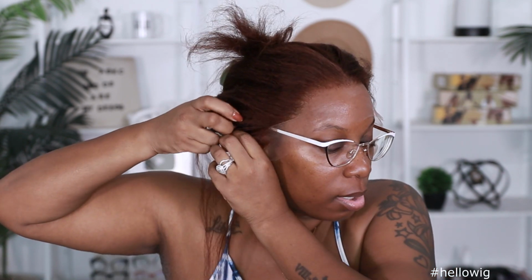Make sure I'm not cutting into the silicone part, which is, where is it at? It's right here. Ooh, that's cutting it real close. It's probably best to cut this off your head, but I'm gonna cut it on my head because I'm a rebel.